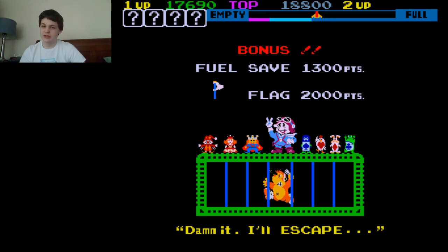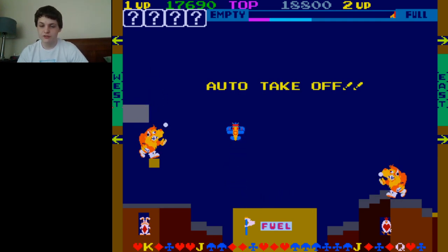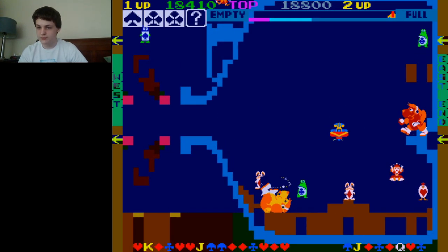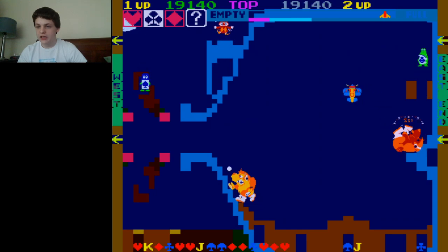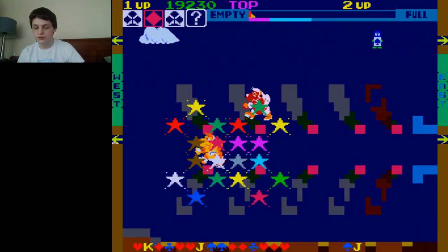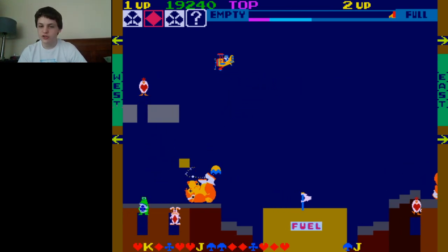Not only that, but all the other companies that used to make arcade games — well, some of them still do, but it's not the same. Like Sega — long before the days of Sonic the Hedgehog, Sega has always done some really cool stuff, even with all their mishaps. Back in the 80s, Sega was really cool. They had awesome games like Pango and Flicky, Teddy Boy Blues, and they actually did an arcade port of Activision's Pitfall 2. And also Space Harrier, Fantasy Zone, Hang On, and Afterburner — so many great games!